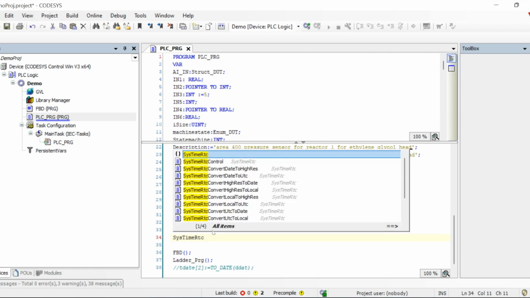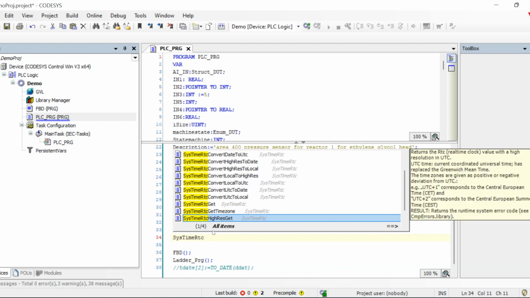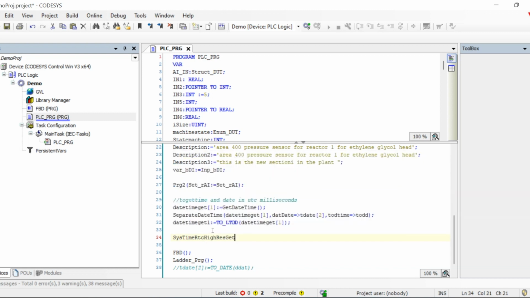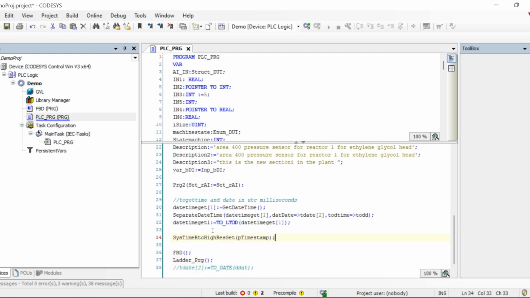When you type it and press Ctrl+Space, you will get all the different functions. So let me get a high resolution system time. It will give us again the UTC time in the system time format in milliseconds. So this particular function we can utilize to get the time in UTC format in milliseconds.